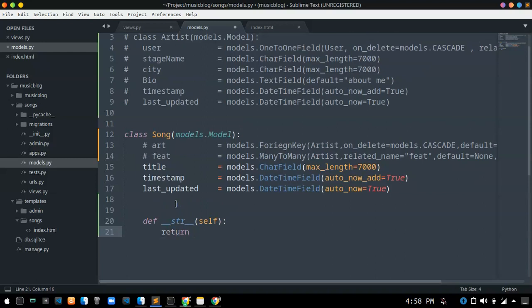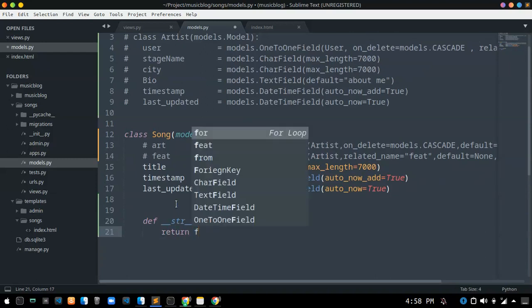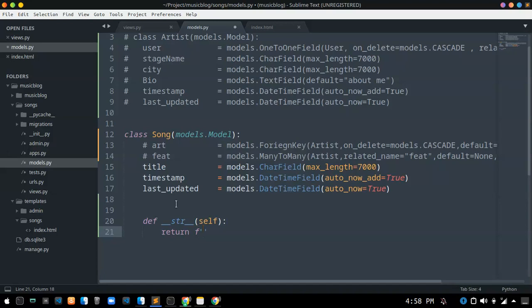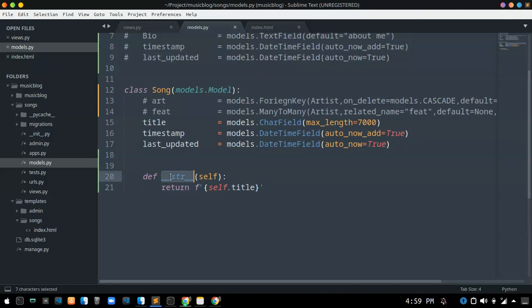I want it to have the title. So in Python, in Django, you do what I'm doing here. You can create a function inside the class.